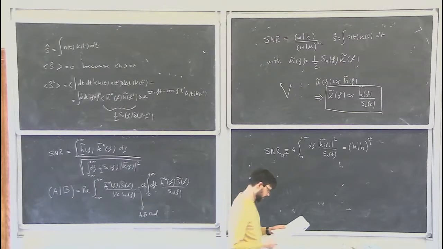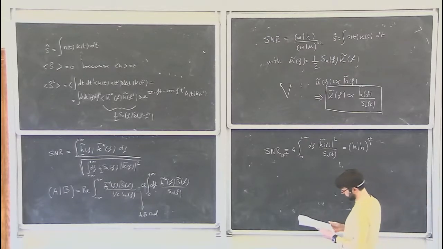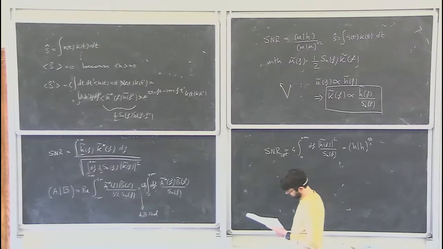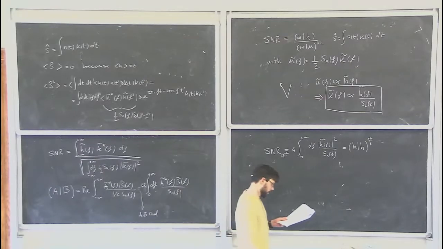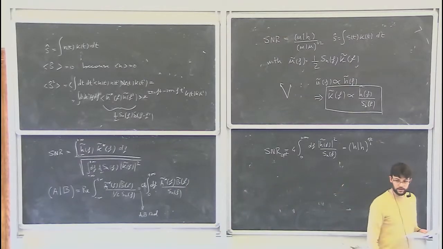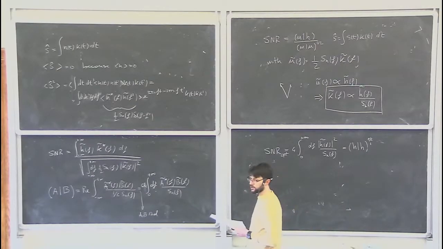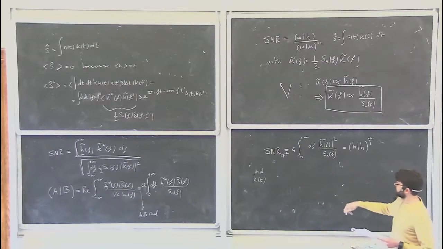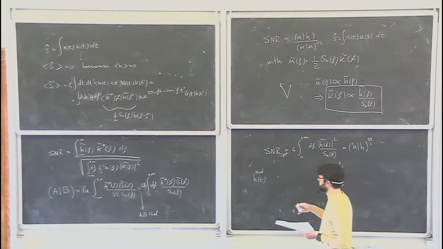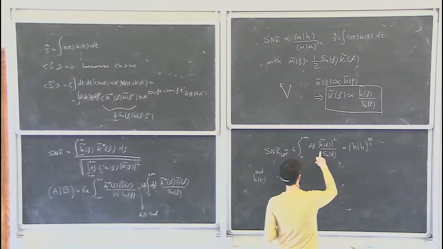So in practice, this allows you to compute the signal-to-noise ratio for any system that you would like, provided that you have the waveform. Yesterday, or the day before yesterday, I don't remember, we derived the quadrupole formula and obtained the expressions for the signal h of t in the frequency domain, quadrupole. What this shows you is that for computing the signal-to-noise ratio of a binary system, it's most convenient to do things in the frequency domain.